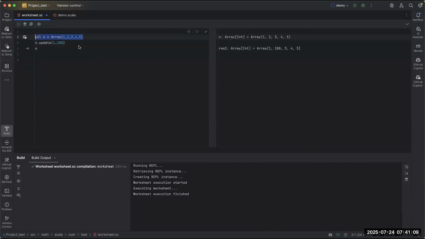But in the case of an array, once you update the element, your array has also changed. So this is the difference between vector and array and list. Wherever you want to make changes to an element, you can use the array. Now let's move to the map.